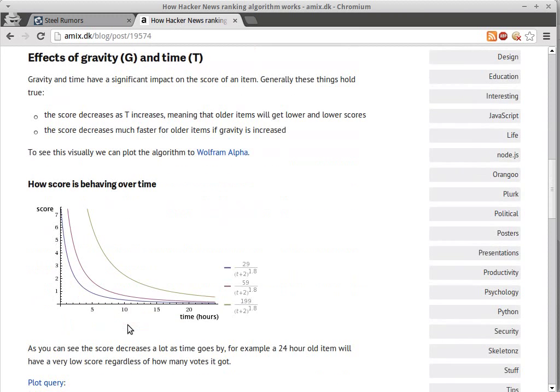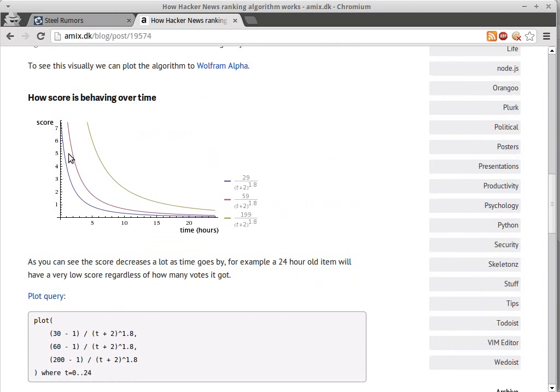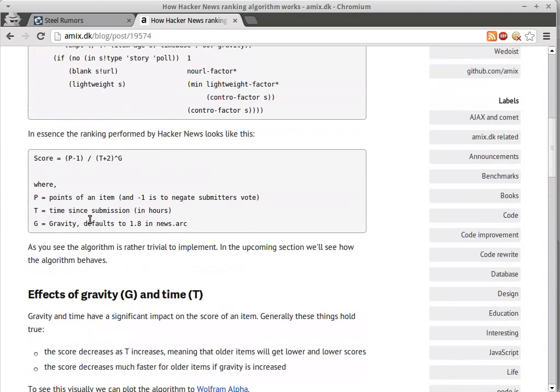How the formula works is shown by this graph. As you can see, since the score decreases as the time passes, this ensures that no particular item remains on the front page, no matter how highly voted it is, for more than a certain number of hours. So even if it is very highly voted, it might be there for a longer period of time, but in the long run it actually goes down and the score becomes nearly zero.